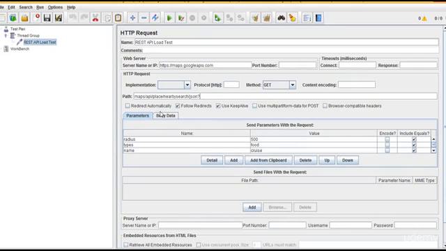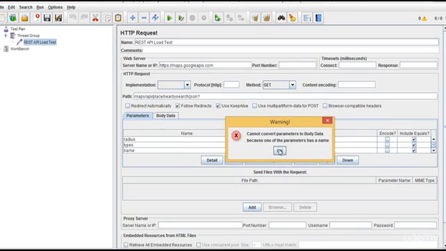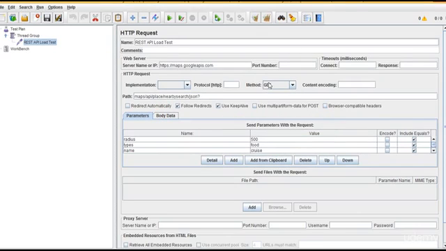If it is a POST, then you need to paste it here, right? Fine. Now we are at GET request. So for GET request, you can pass the parameters in the URL itself, or you can just write it down properly here. So this looks good, and you can design in a proper way if you have the separated parameters with the request.